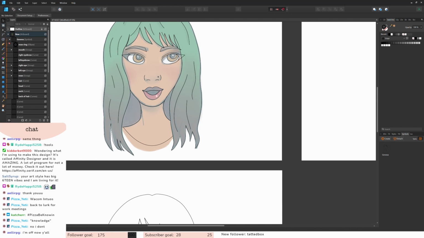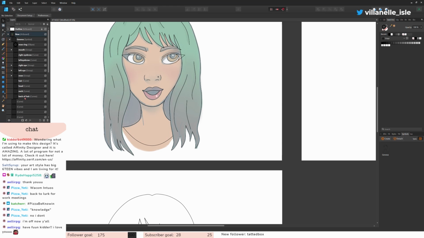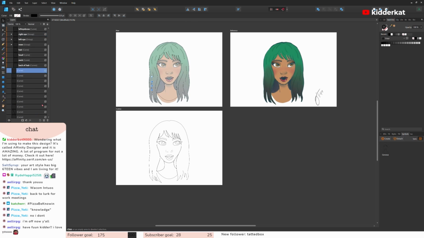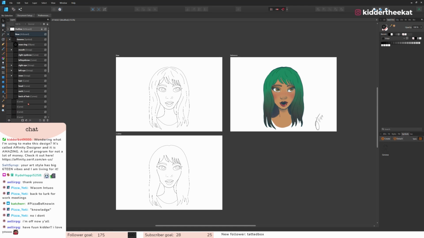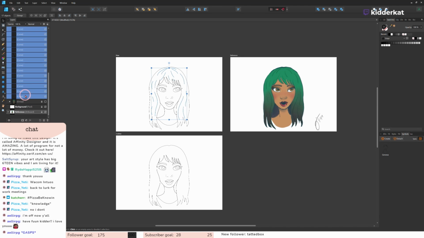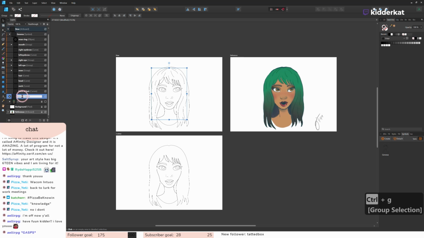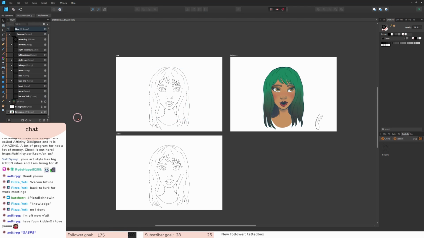Anything that's associated with the symbol is noted by this orange line next to it. Anything that's not does not have that orange line. As you can see, matter of fact, let me turn it off. This one has the lines in her hair. This one does not. I am going to group all of these lines together, and I'm going to call them hairlines. And I'm just going to drag them up and underneath her hair. So now everybody has them. Yay, hairlines.